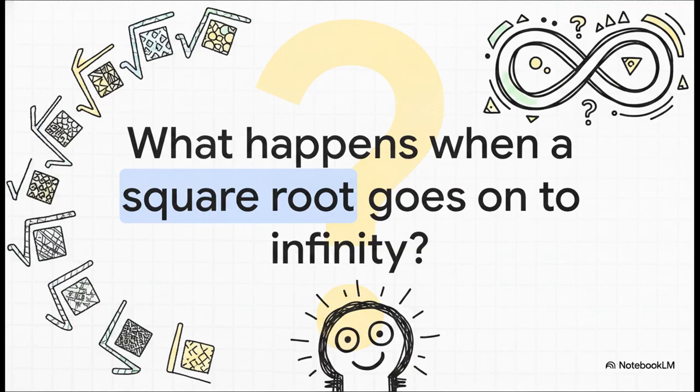We're diving into the deep end now. These specific questions look like absolute monsters on an exam paper, but here's a secret. They're actually the easiest to solve if you know what to look for. Say you have the square root of 12, plus the square root of 12, plus the square root of 12, just going on and on to infinity. If you see a number repeating inside square roots like this, please take a deep breath and don't panic. We have a fantastic visual trick for this too.